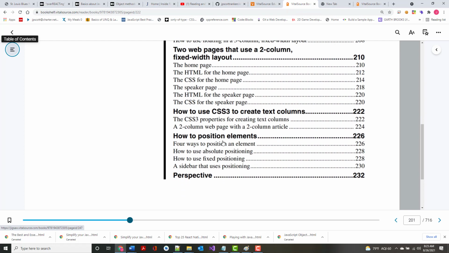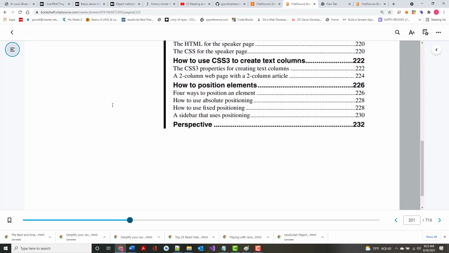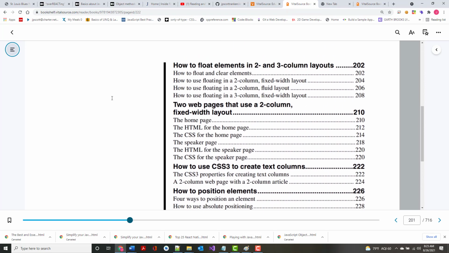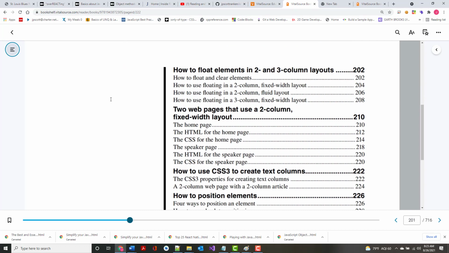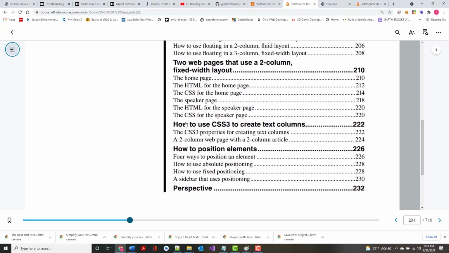Finally, they will end up with the 4 basic ways that you can position things on a page. And there'll be things, for example, like fixed positioning. So notice that, if I don't want this thing to move, for example, this thing that you see right here, you see how it's not moving, even though the page is moving? I can fix it in a position, for example. So that's the kind of thing that we're going to look at.